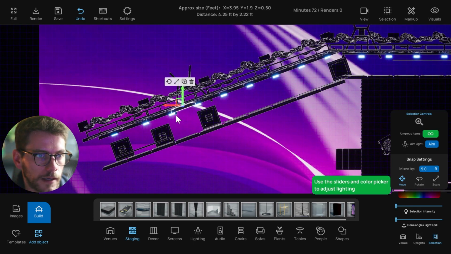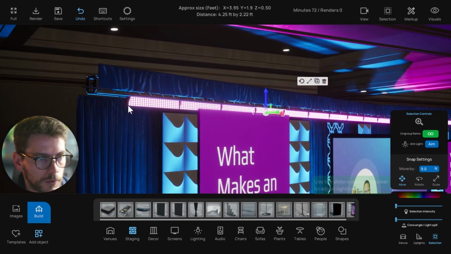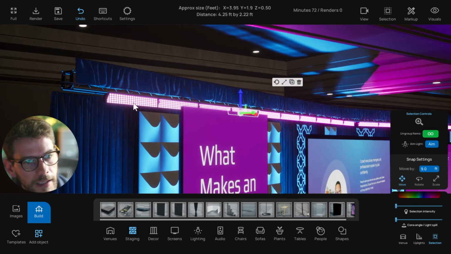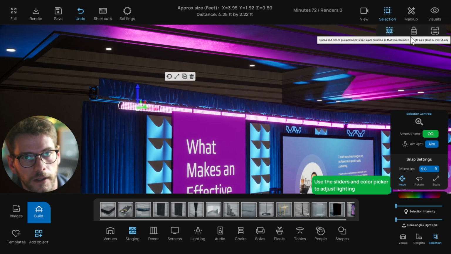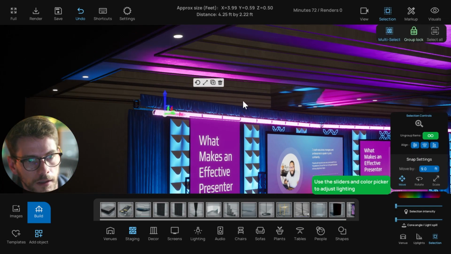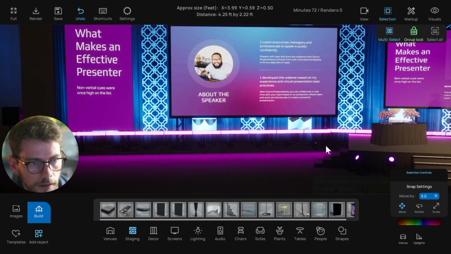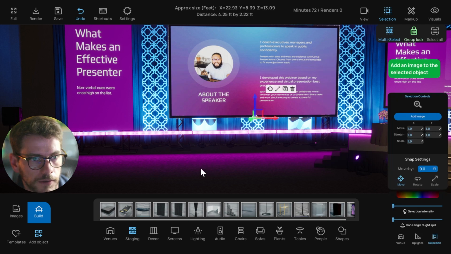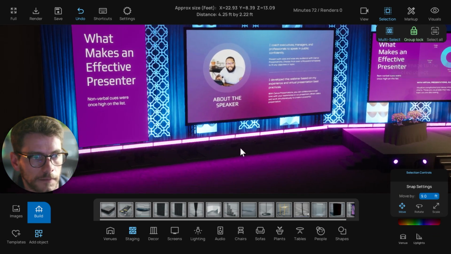And then up here I also added all these individual lights to the truss, if I zoom in on this. Similar to the last project, I just added them in there, and then I believe I grouped them all together like that. Aside from that, we've got some truss uprights again to hold up these screens so that we can give some space between the backdrop and where the screens are.